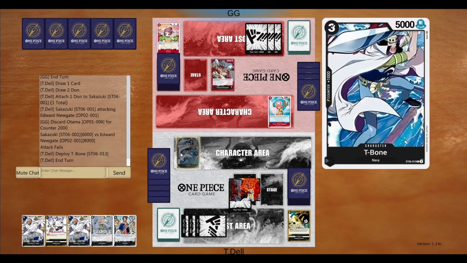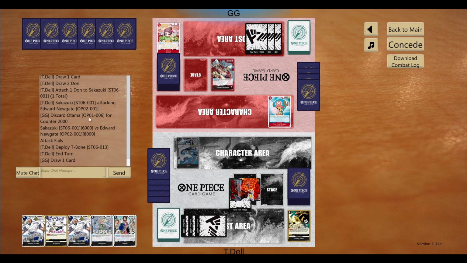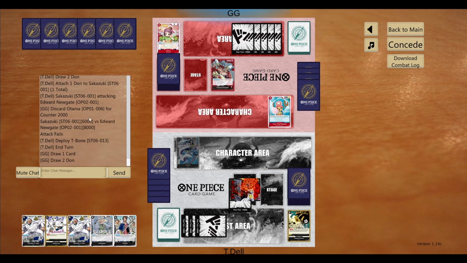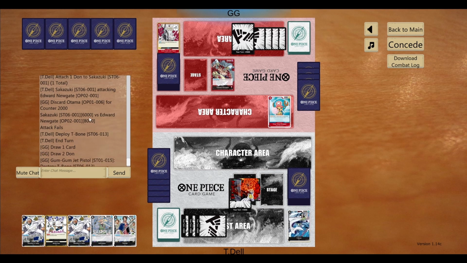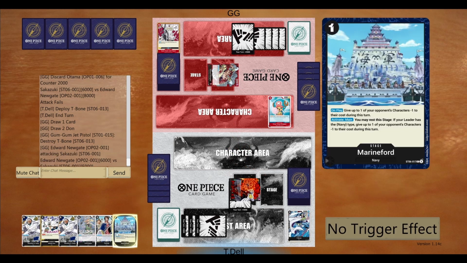We'll deploy our vanilla T-Bone. 3 cost 5k body, is susceptible to some removal at this stage. Speaking of removal, there it is. They use the jet pistol to take out our T-Bone, and then they're swinging at us at 6k. We choose to take that.